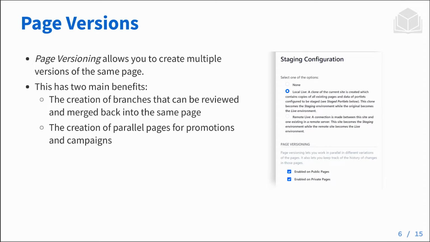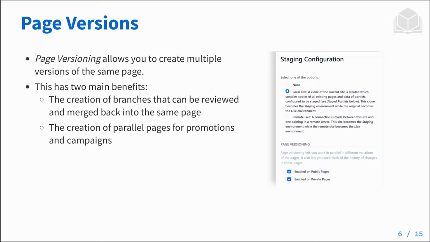Now, in addition to just regular staging, we also have the ability to turn on what are called page versions. Page versions allow us to have sort of a Git-like process for creating branches that can be distinguished from the main variation or the main set. So if you're familiar with Git terminology, we can have a master branch, if you will, that's going to be our main variation. And any versions or variations off of that are going to be considered different branches.